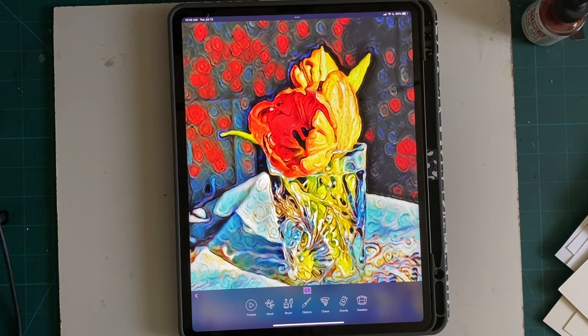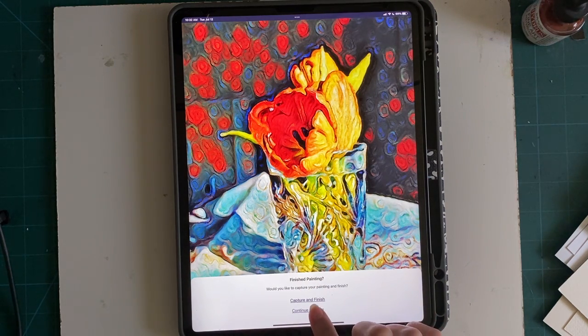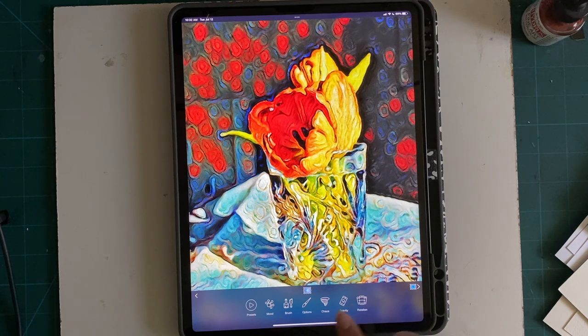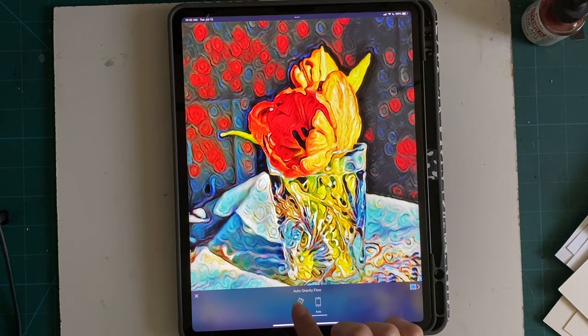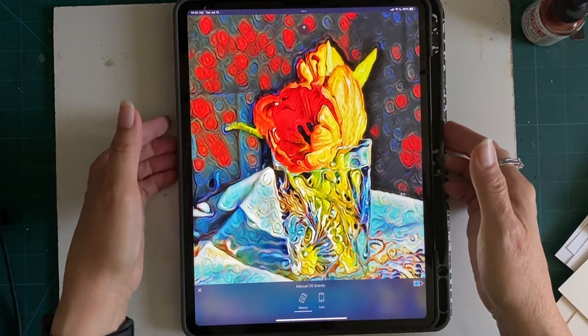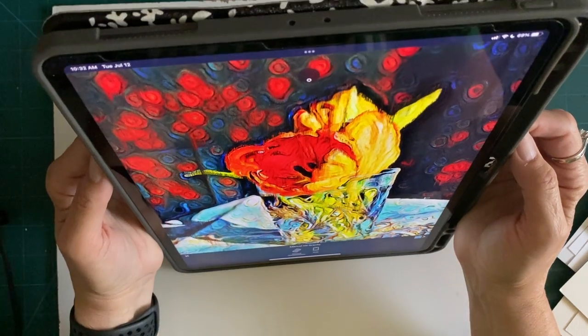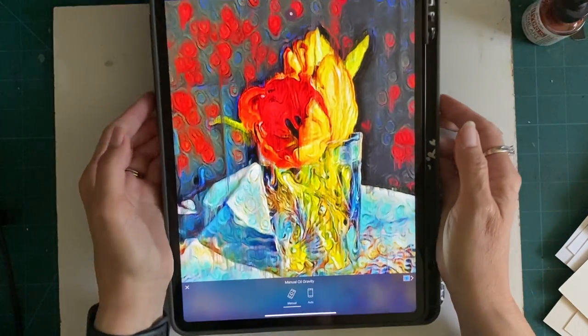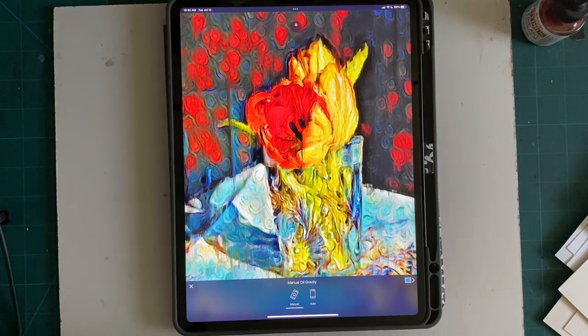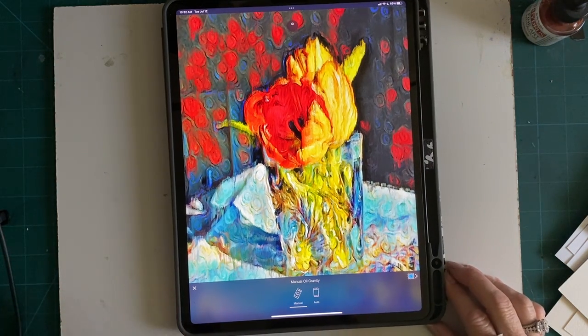That's really, really unique. So if this is one that you want to keep, I really like this. This is pretty. You can hit the plus mark and it'll save it over here. You can go back and get a different style if you want. One thing that's really interesting on this one is the gravity feature where you can click on the gravity, change it to manual, and then hold up your iPad or your device and you probably won't be able to see it because I'm having to hold it up, and the paint is just oozing down the page. It's really, really cool to see.